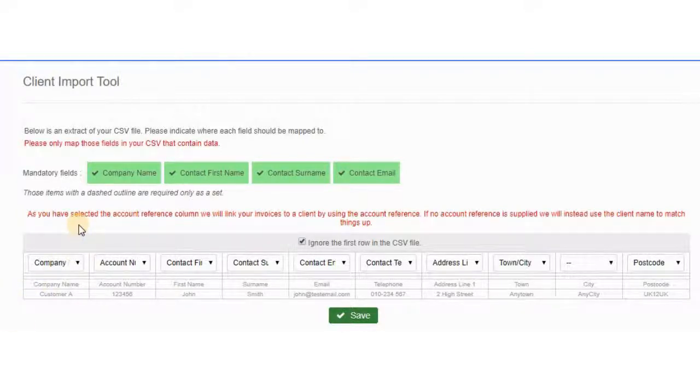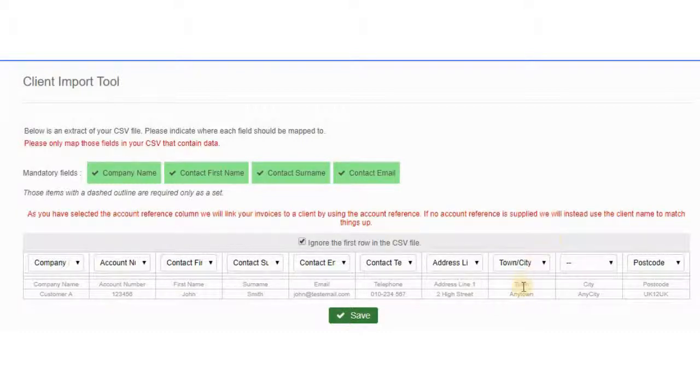Because I used an account number, a customer account number, it popped up and said, as you have selected the account reference column, we will link your invoices to a client by using the account reference rather than using the company name. If no account reference is supplied, we will instead use the client name to match things up. So that's fine.